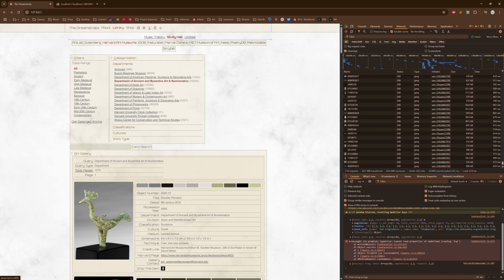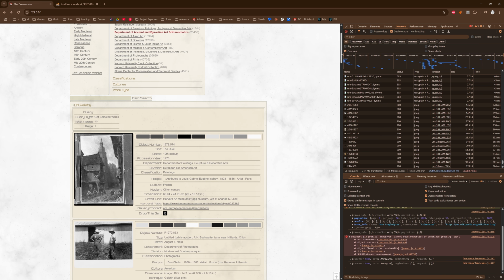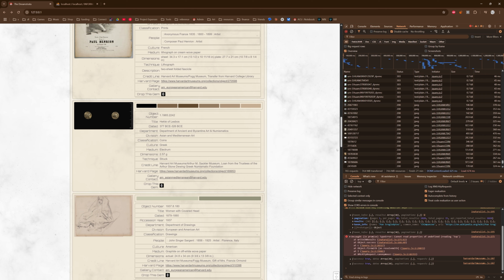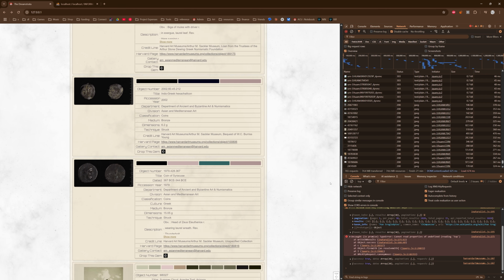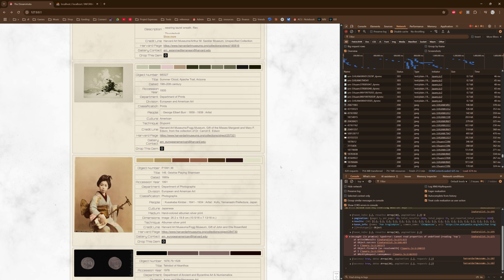We also get selected works, which is a random 200. There we go. 10 pages of stuff. But what I actually meant was probably like I want 200 pages, not just 10 pages. It gives you 200 entries. But who knows? Maybe that's fair. Maybe I should reduce it. No, I'm going to make it 200 pages. Look at this. Oh, yeah. Geisha playing shamisen. That's right. She got a big ass head.